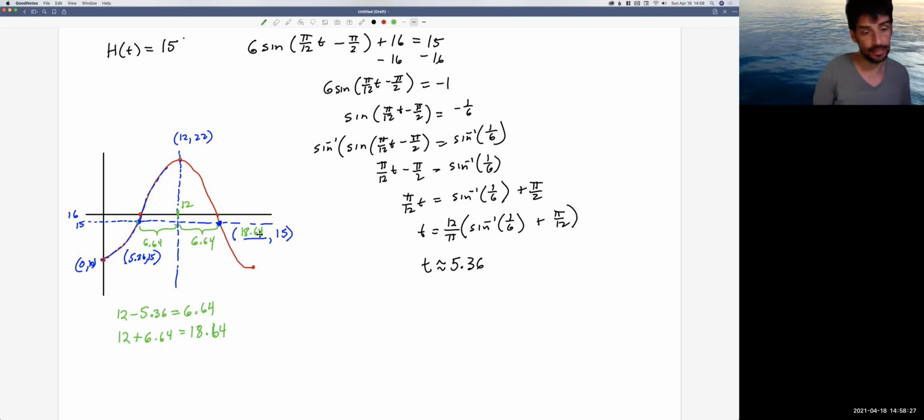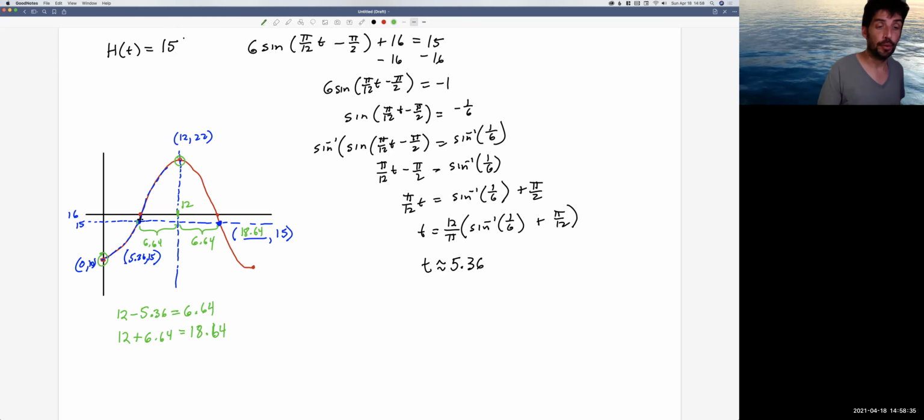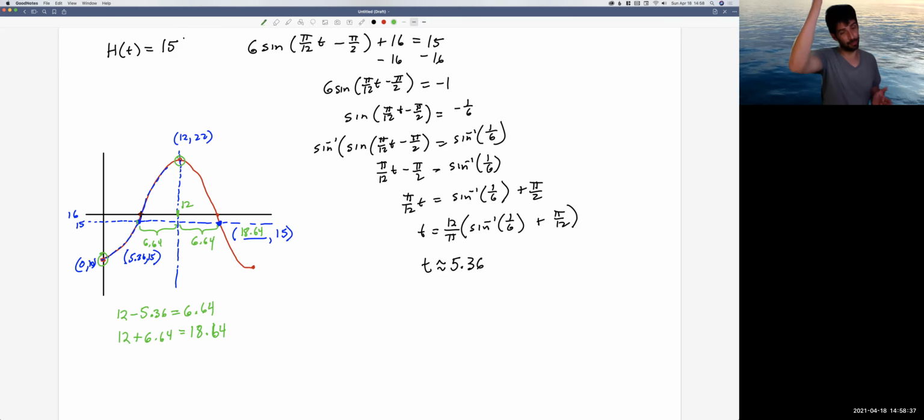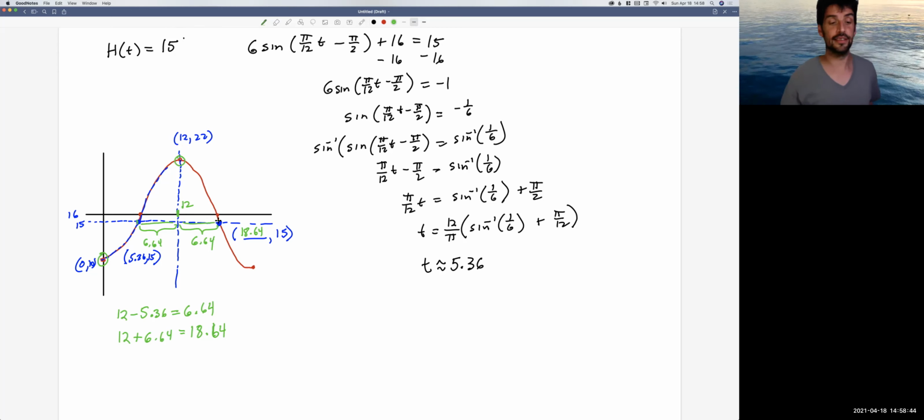So again, sine inverse just looked starting from this minimum up to the maximum. That wasn't where we wanted it, but the symmetry of the graph, splitting it down the middle like this, let me know that this distance here is equal to that distance there, and that let me find the value I want.